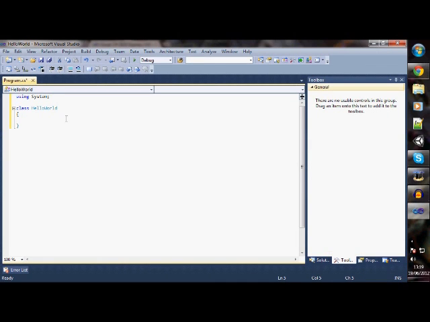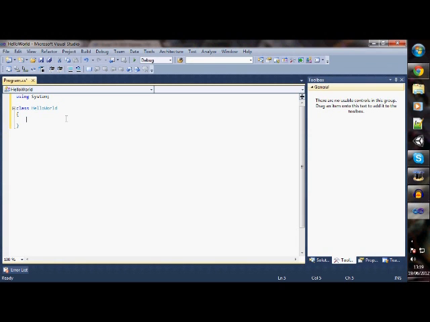So now that you've made your class, you're going to need a method. We normally would have maybe a namespace, which is just so you can put all your code in one namespace, but you don't really need that for this application. We'll cover that later on, don't worry about that. The method is where you actually will be writing your code. The class contains the methods, and the methods contain the code.